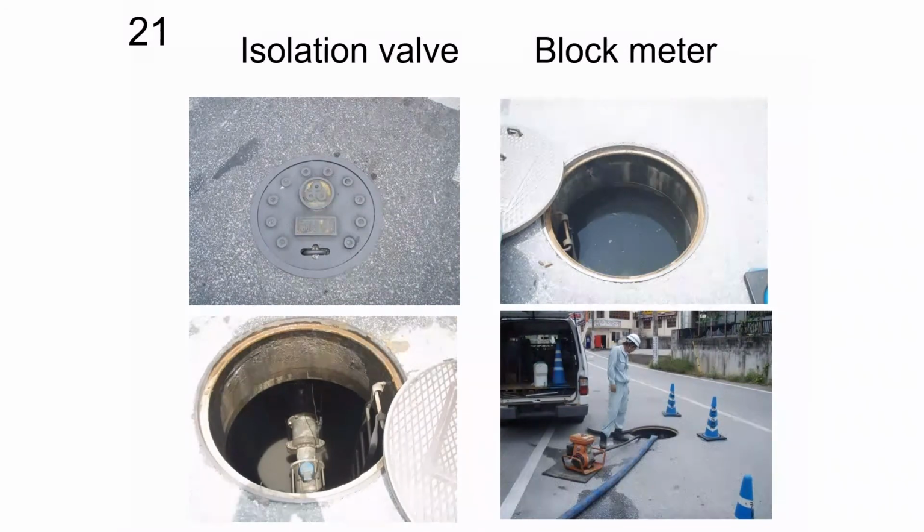Isolation valves, which are normally closed and isolate the block from others, are painted yellow for easy identification. There are 300 of them in the city. They are very important for managing distribution blocks. When we conduct leak survey, we first check to see if they are closed properly.